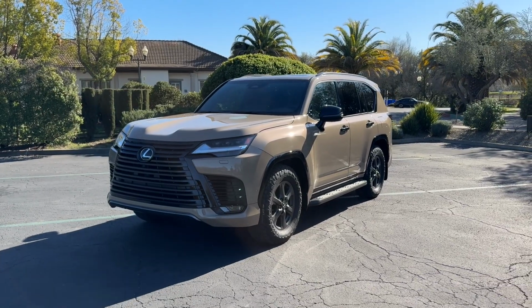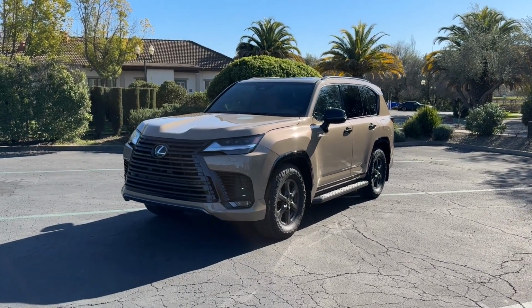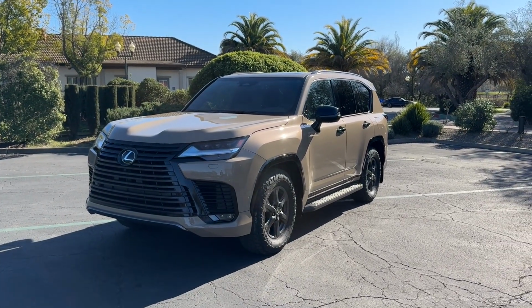Let me know in the comments, would you spend $4,000 more to get the LX 700 over the 600, or do you prefer the smaller Lexus GX with its really unique boxy styling?